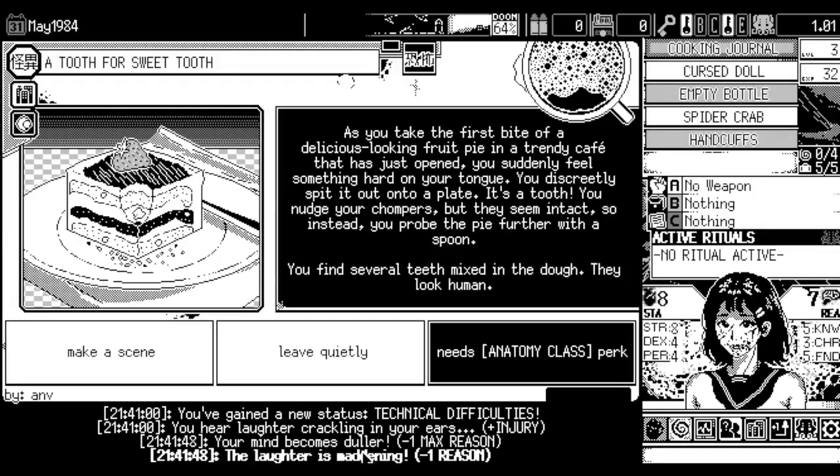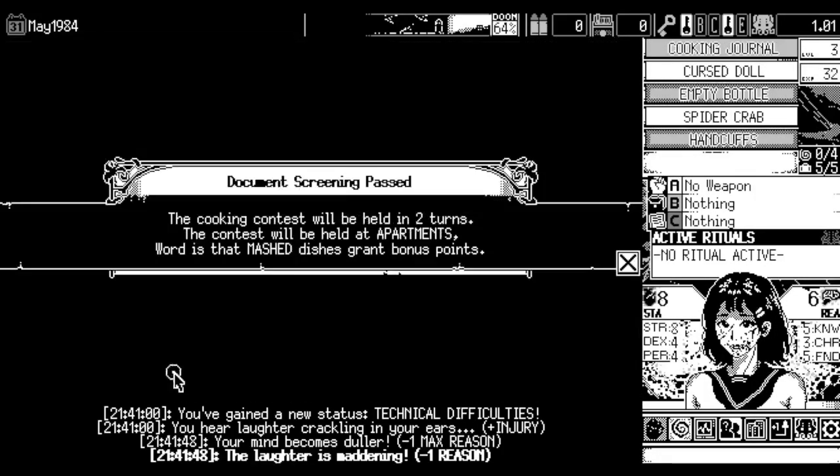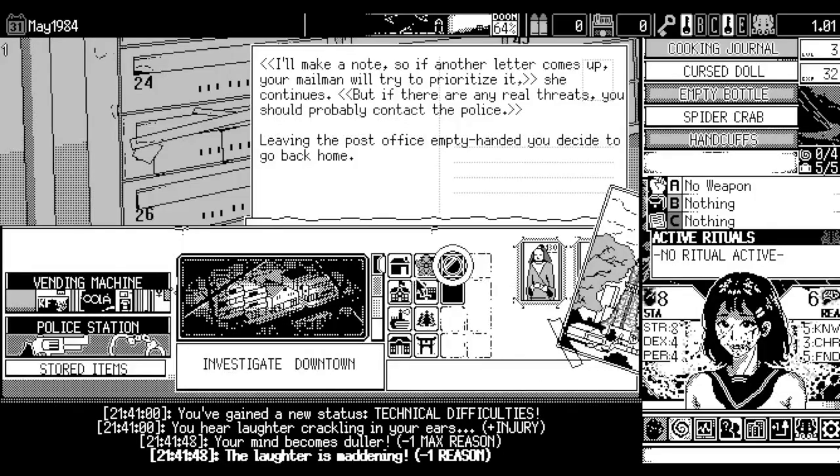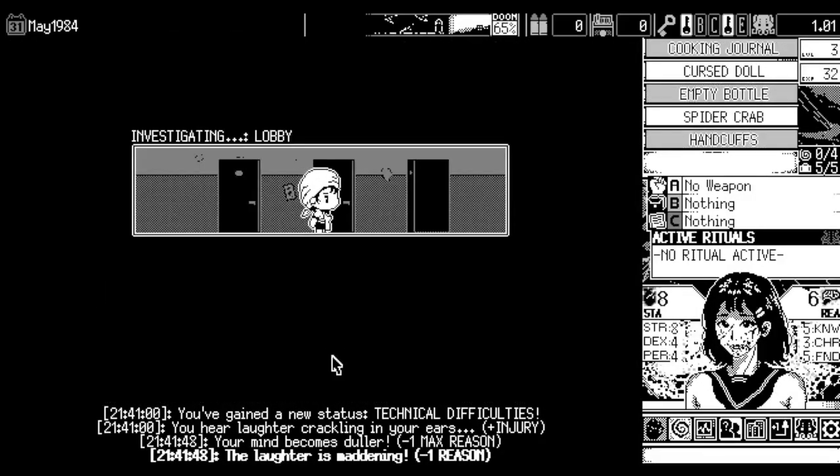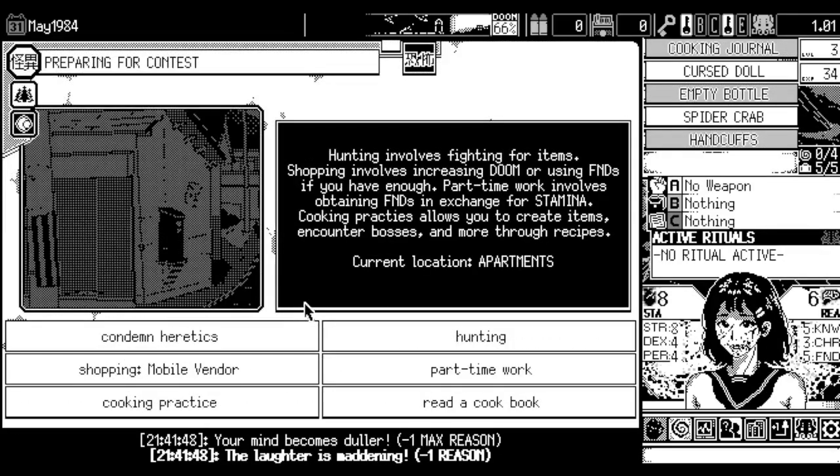So what should have actually happened, if it happened in order, unless I was actually at 9 max reason or something, is that my max reason should have dropped, so we would have had 7 reason, and then No Shackle would have removed 1 reason. Well, technical difficulties would have, but you get the point. We would have had 6 reason here, which is interesting to note. Now, the fact that RNG doesn't care about my stats also hurts me, but that's something else to worry about as I go through this run.